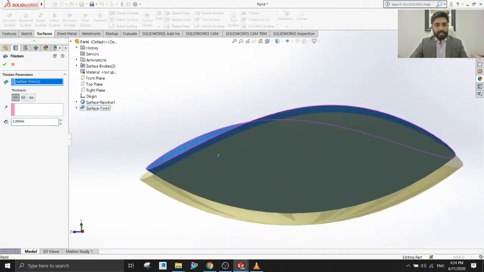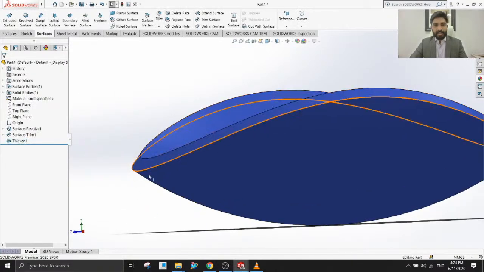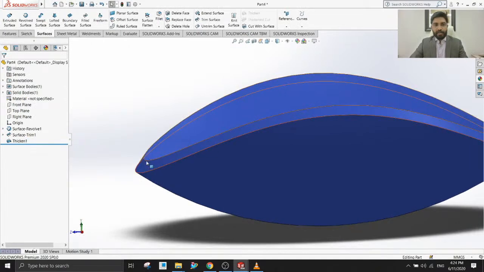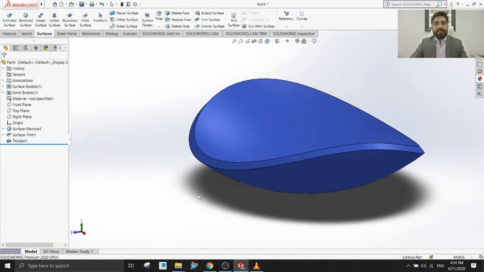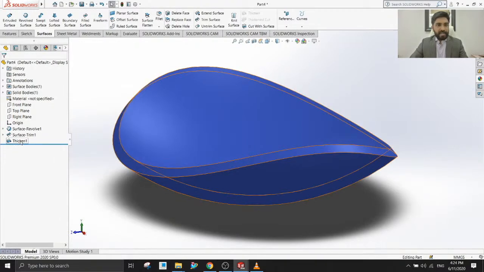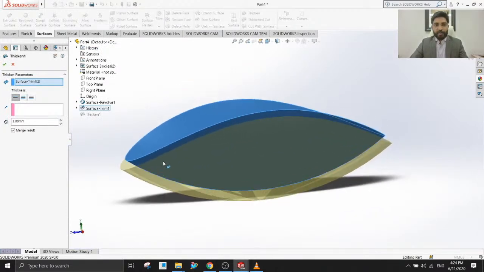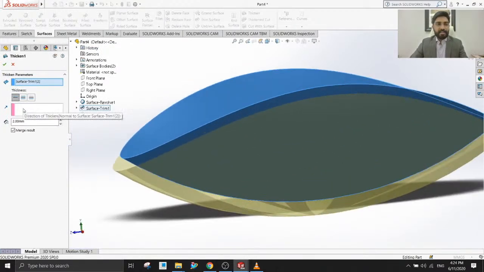When you give a thickness here and I go with OK, see the thickness added is like this. The thickness will be normal to that particular surface. This direction can be changed in SolidWorks 2020. So when you are making the thickness, I'm going with the edit feature. When you are going with the thicken option and you give the thickness, here itself you have an option to define the direction of thickness, the direction of the thicken option.